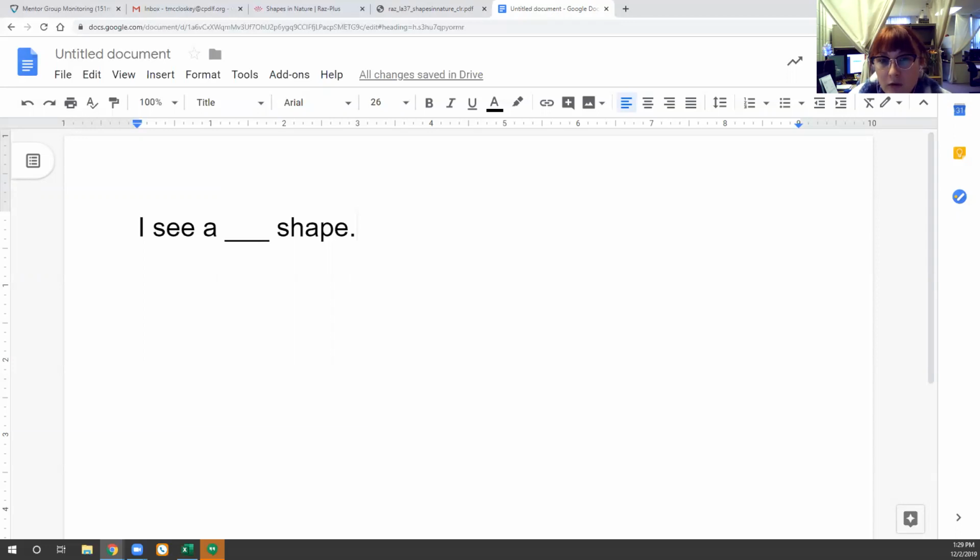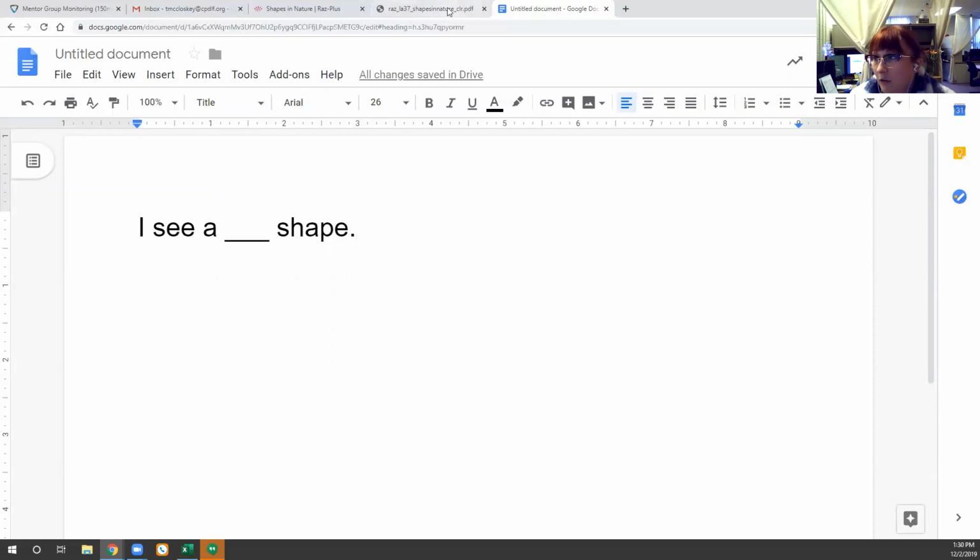Good readers visualize or make pictures in their mind. And I want you to do that as you read, because this helps you recognize the topic of the book or what the book is about. And sometimes visualization does not match what the pictures are in the book, and that's okay. So, when I visualize when I'm reading a book, I often stop to create a picture in my mind of what the author is describing.